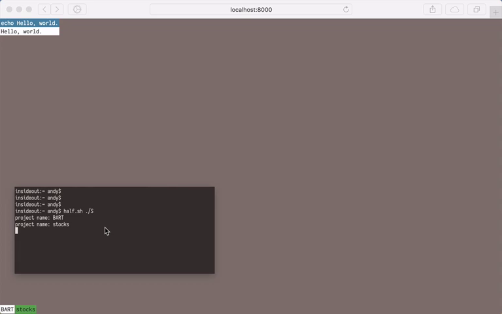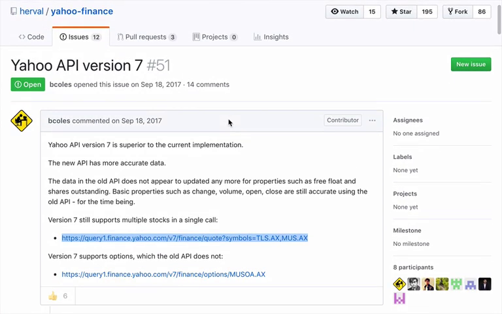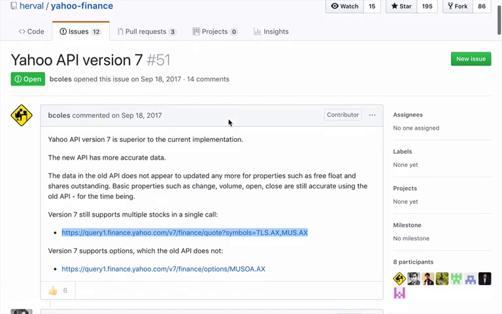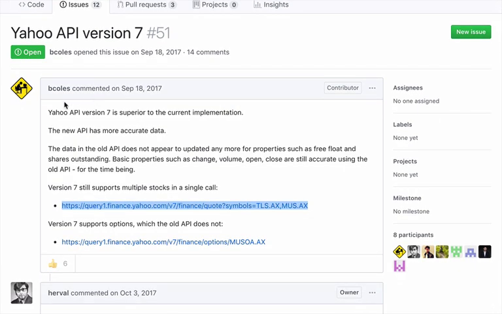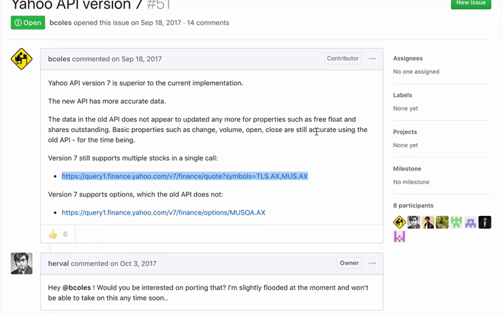Okay, so now we need a source of finance data. So Googling around, I came across this GitHub issue for a Yahoo Finance project, and bcols kindly points out that Yahoo still has a working finance API and provides the URL to retrieve stock price data.